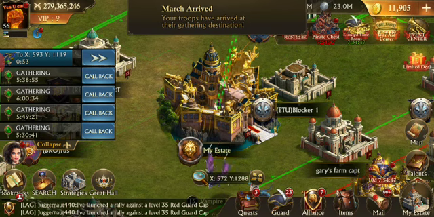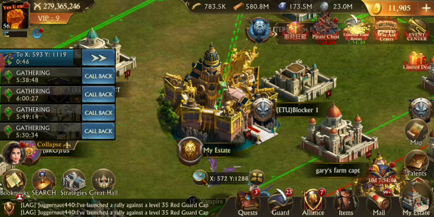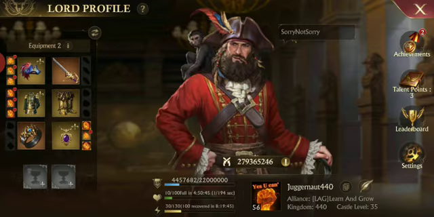Anyways, this is your boy Juggernaut, Kingdom 440. Look, I'm there 5 hours, 5 hours, 5 hours, 5 hours. Not a big deal. All I've got to do is, once my stamina starts getting pretty close to filling up, I'll set an alarm and go off and do my own thing. I do try to burn all my stamina, especially now that I'm growing.